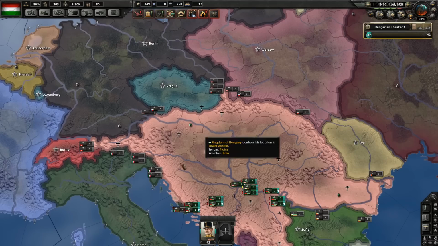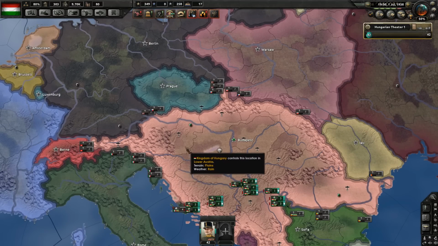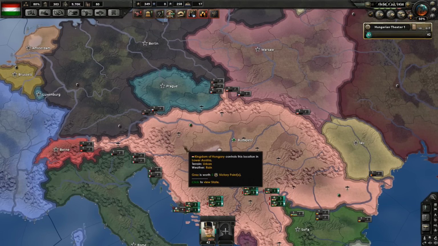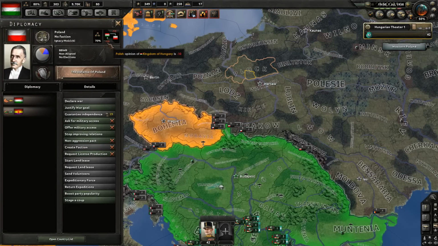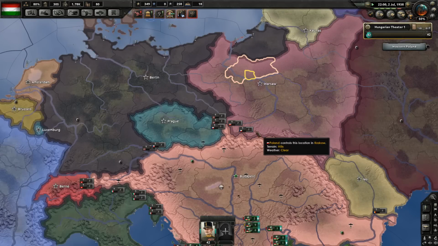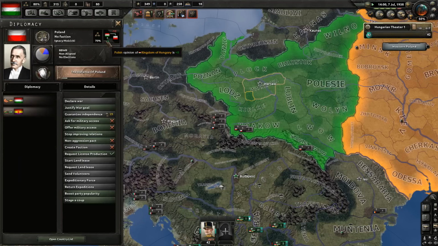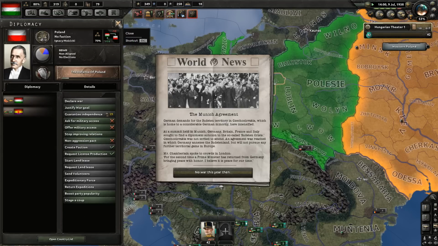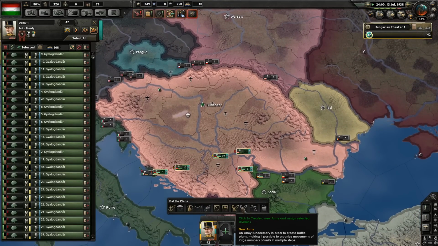So this is the Hungarian lands retaken. Now, be at war with Austria. Well, I was at war with Austria. I think that's enough. And finally, be friends with Poland. Well, I'm not. At least not yet, but hopefully I will be in a moment. Come on, Poland, let's be friends. We need 50 relations. Come on. Just a tad more.